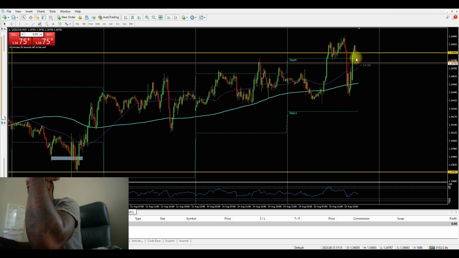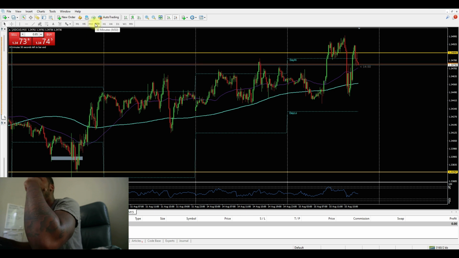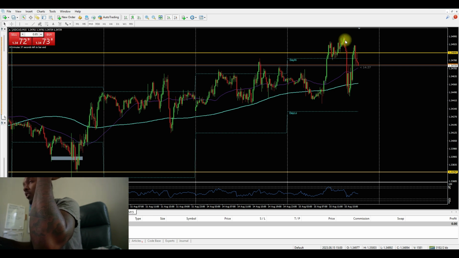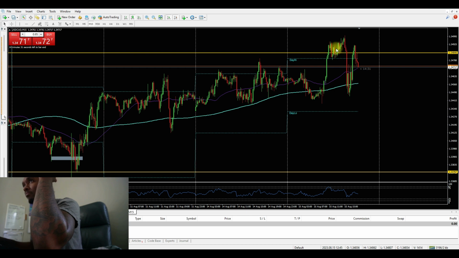See, look, it's a perfect time to get in a trade right now. I should get in this. But anyway, we're down at the 15-minute mark now. And you see, it's not going to always just hit your line and go down. It does these little fake outs right here to really get traders, really get your money. Because if it went up here, what are you going to think? Oh snap, it's going to go up, let me get in the buy. And what did it do? Shot right back down. So you gotta watch out for the fake outs. Wait till it gives you 3-4 confirmations of going up or down.